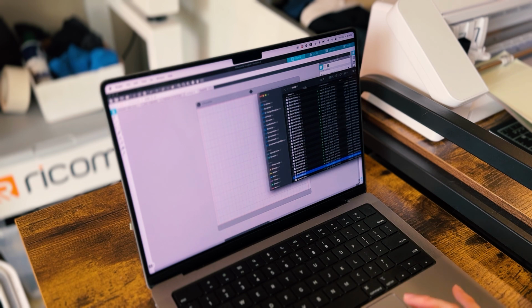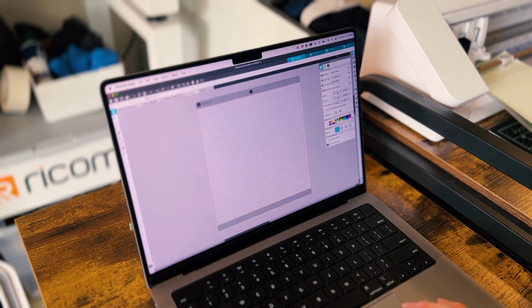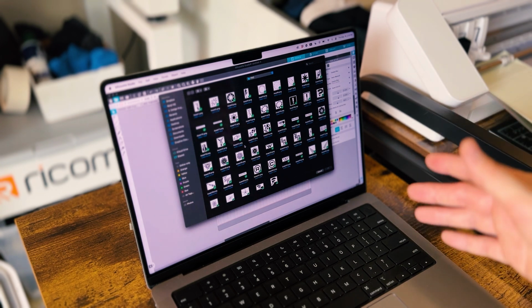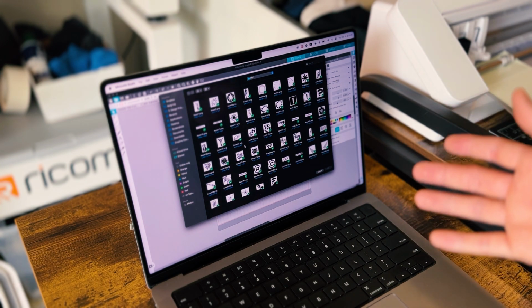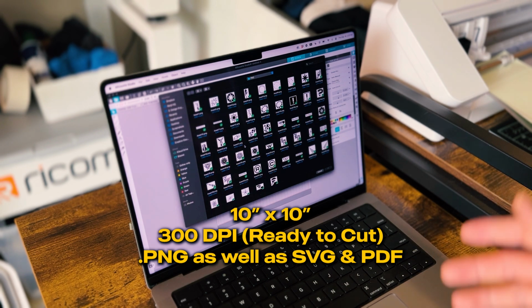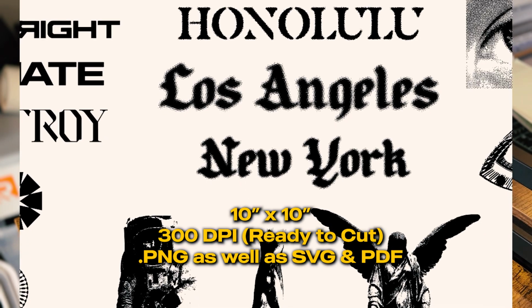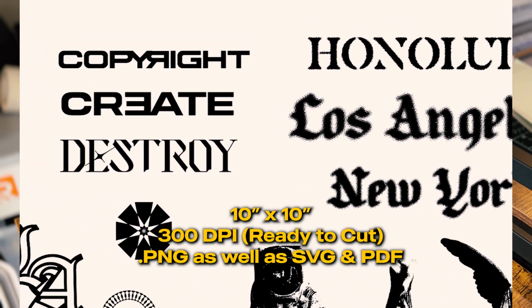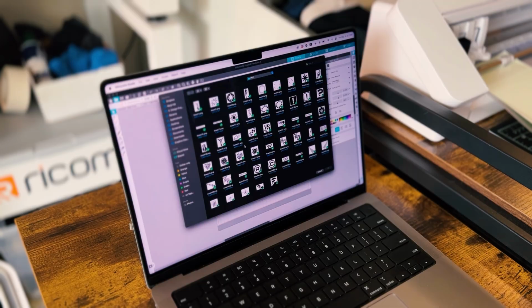So I'm going to just drag in asset number 39. Actually, I lied. I can't drag it in because the file's too big. I size the graphics so that they are a pretty decent size, about 10 inches per graphic. And if you need them bigger, I do include the vector files as well, so you can easily take the vectors and export that at a bigger size if you need it to be used in the free version of Studio. But in the paid version of Studio, I believe you can import SVG files, so you can just bring in the vector and you'll be chilling.